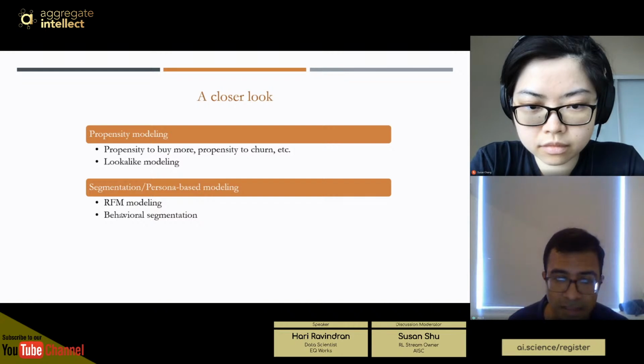What you'd really like to do is segment customers based on their behaviors, on their personas. And again, this probably requires some kind of clustering. It is also very heavily reliant on the kind of features you have at your disposal. What kind of customers are they? What do they interact with? What is their pattern of purchasing? So, in some sense, you could think of RFM modeling as a weaker version of this kind of behavioral segmentation.